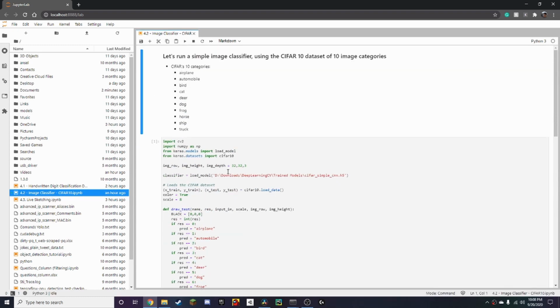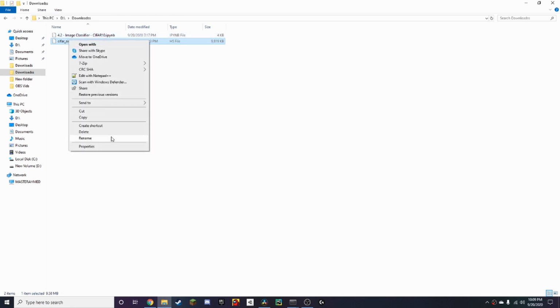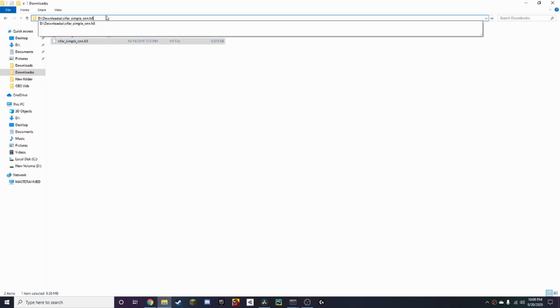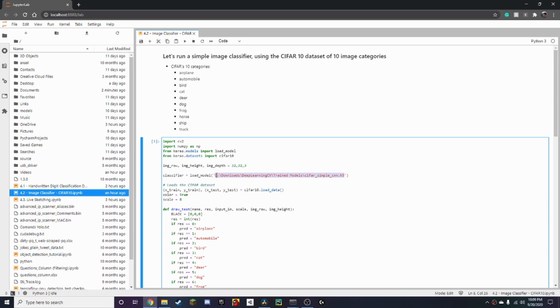Now, one thing I do want to mention, when setting up the classifier model, you want to make sure that the location is correct. To do that, all you need to do is go back to your file explorer, and you can see the location right here. So click rename, copy this name right here, go up here, put another slash, and Control V. You just want to copy this and paste it in here. And this is very important. If you don't do this, it won't be able to find the model and it won't work.